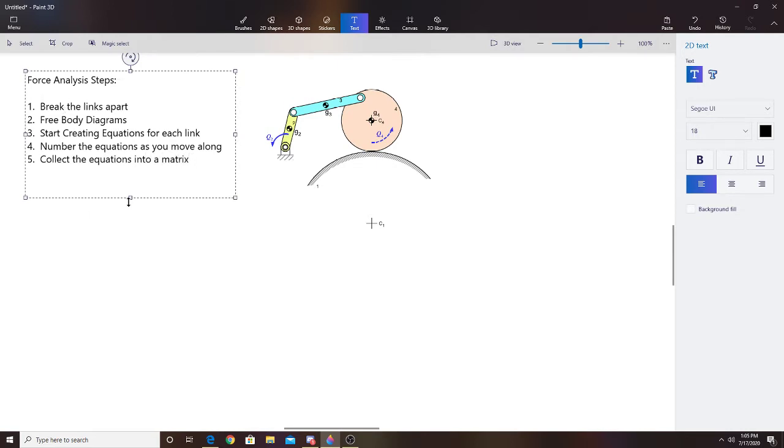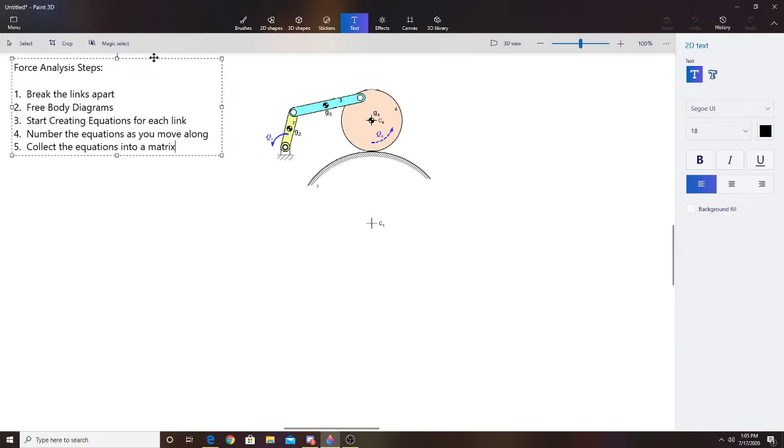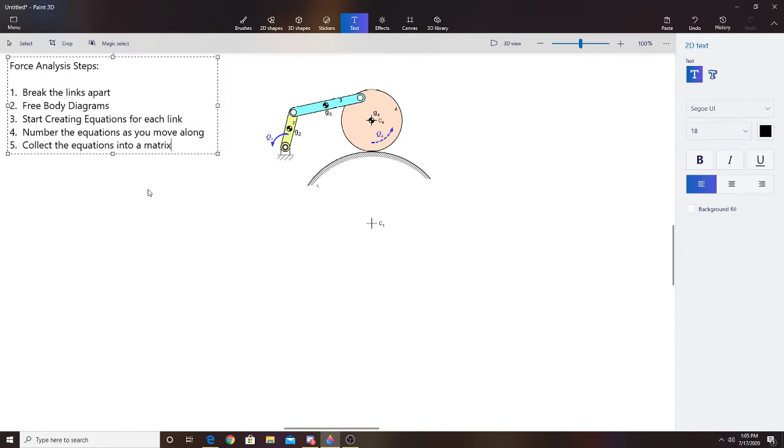There you go. So like I said, I'm not doing this for my health, I'm doing it for yours. So hopefully on the exam you'll remember that. Or you'll just pull me up on video as I talk about it on the exam, either one. So, force analysis steps. We have this. So let's start off doing the first one.